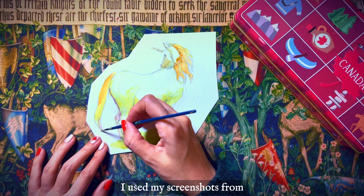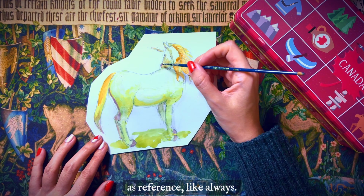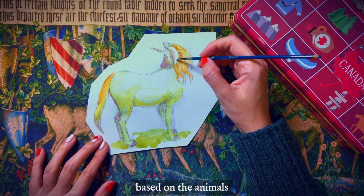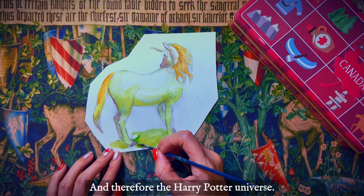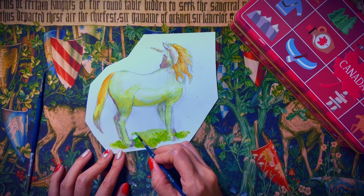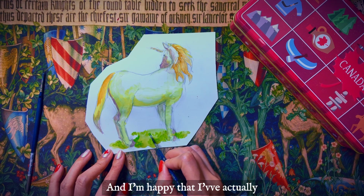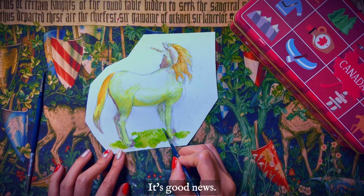I used my screenshots from the Hogwarts Legacy game as reference, like always. This entire sketchbook is just based on the animals from the Hogwarts Legacy video game, and therefore the Harry Potter universe. But they're just the ones that appear in the game. I'm still using gouache for this, and I'm happy that I've actually gone through a few of these gouache paints already. It's good news.